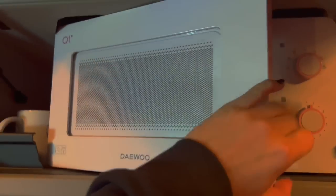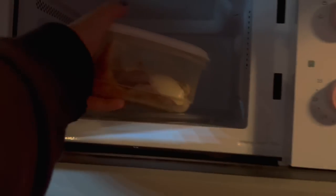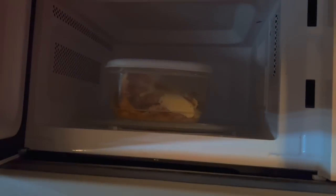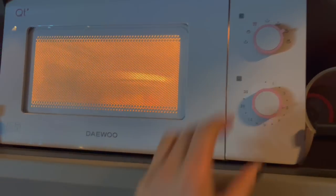So now I'll get my vegetables out of there, and they can stay steaming, and I will put in my rice, fish and sauce, and I will make sure that it's super hot. So I've taken this out of the microwave, and it is, as you can see, piping hot, which it needs to be when you're cooking things like fish or chicken or rice. It really does need to be super hot.